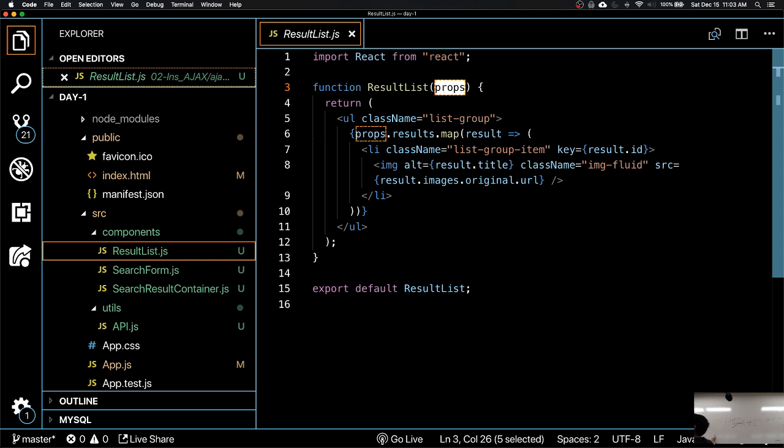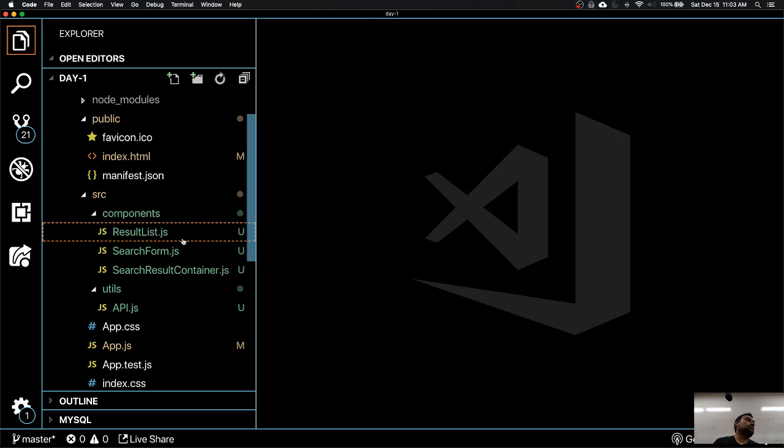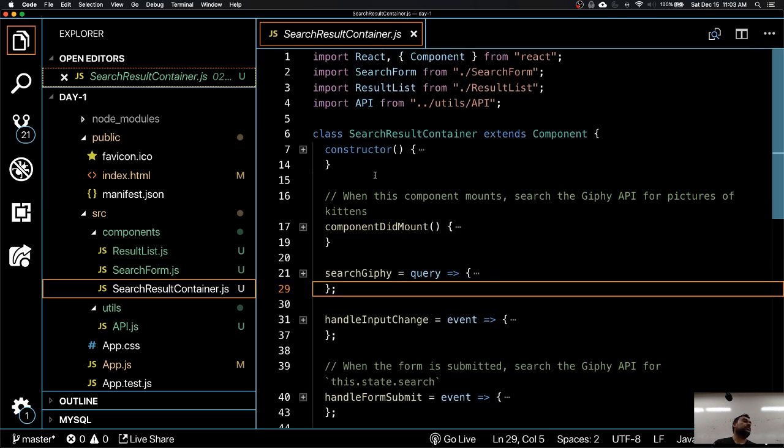From my diagram that I drew before, this is what I was saying: when you look at the code, start with this. Try to figure out what the code is doing, how it looks first. Then look at the names, and then start digging in the code. Now, if I look at it, it's a result list. Parent is passing. So this is my parent. Take a guess: search result container has that array. All right. So let's take a look at the most important one that's doing all the work now.